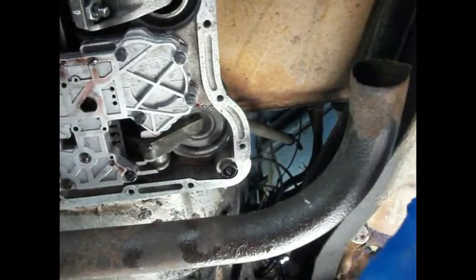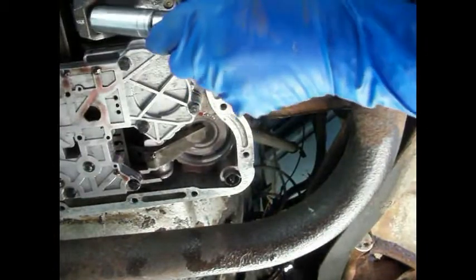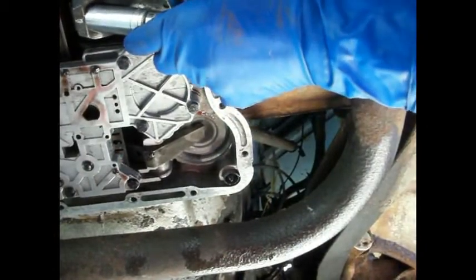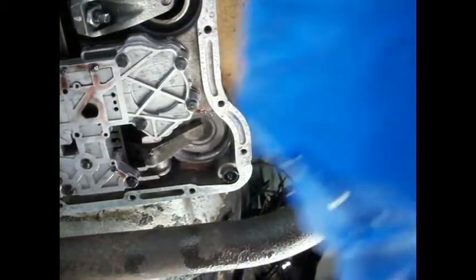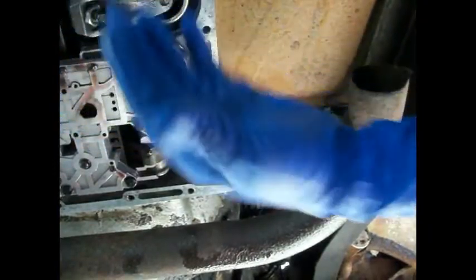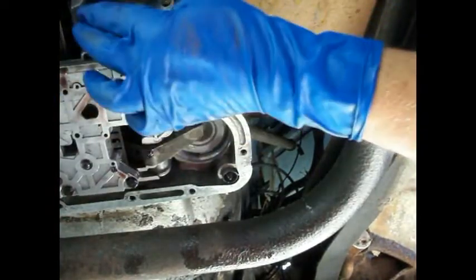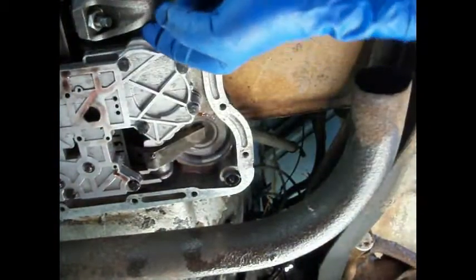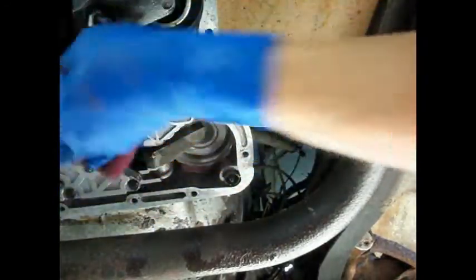We're going 30 on this. Big old gunculator torque wrench here. There's 30 right there. Okay, so whoops, I wiped my marks off, but they were there. You probably saw them before I hit it with my glove. Now we still got play in this, but not like we did have. If you remember, that thing was about to fall off before. Okay, so there's that side.